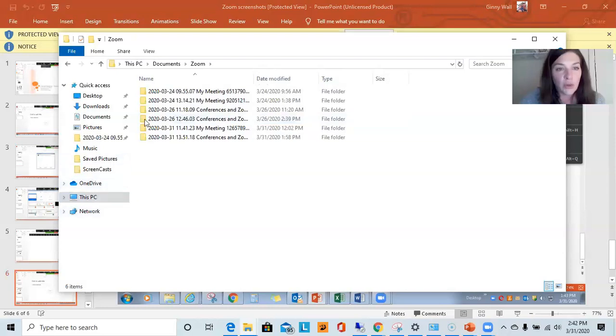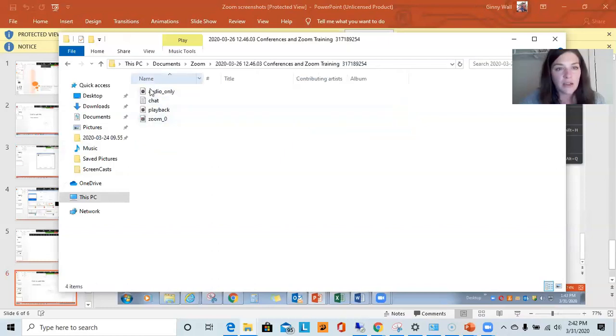When you search for it, you're going to find a folder that has your recording in it. And if you double click on it, you're going to see there are several different files here for each Zoom recording that you do. There's an audio only. There is a recording of the chat, if the chat was used. If it's not a video that has participants in it, you won't have a file for that. And then this Zoom file is going to be the playback, the video only. And then this Zoom file here that has that little video icon on it, this is the file that you're going to want if you want the whole video. So this will be the audio, video, and everything else.